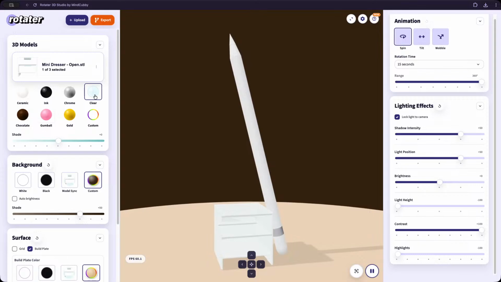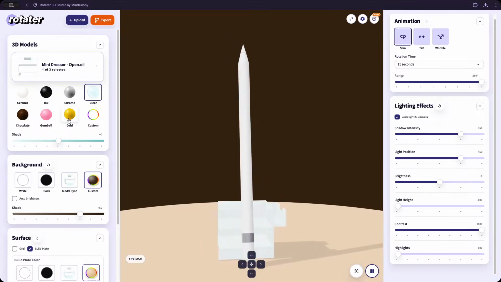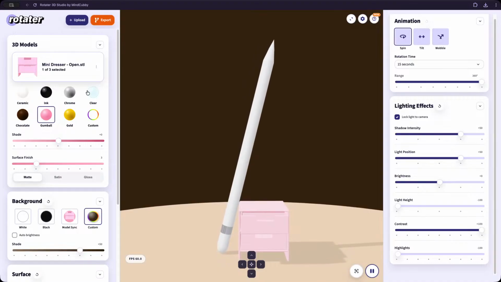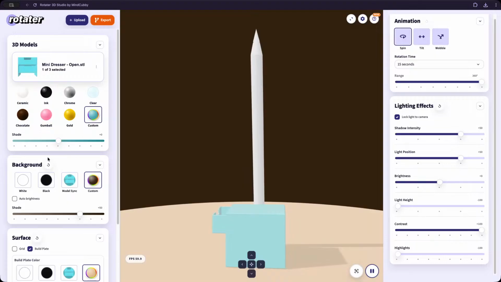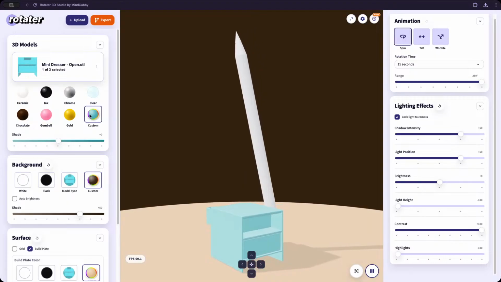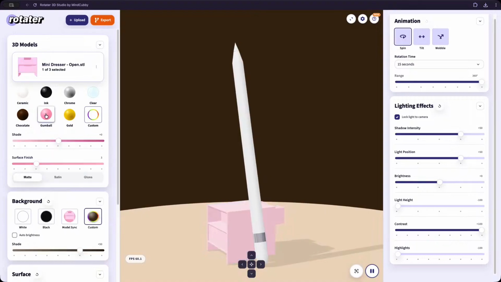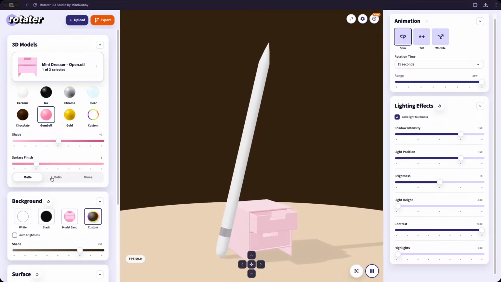When I set it to clear, there is no surface finish, but if I go from clear, change the color, it is now custom, but there is no surface finish slider, so I'll need to fix that. But let's just do a different color then from custom.